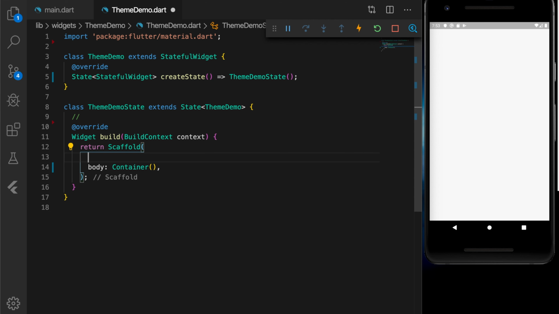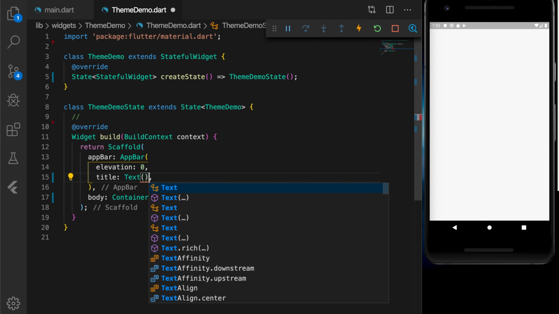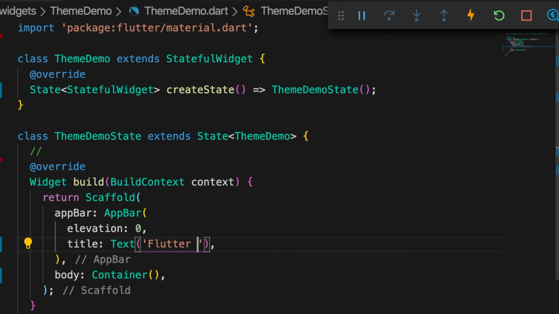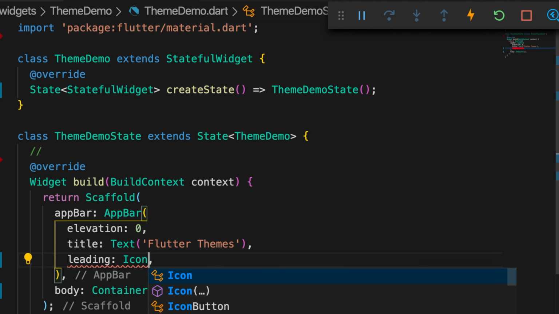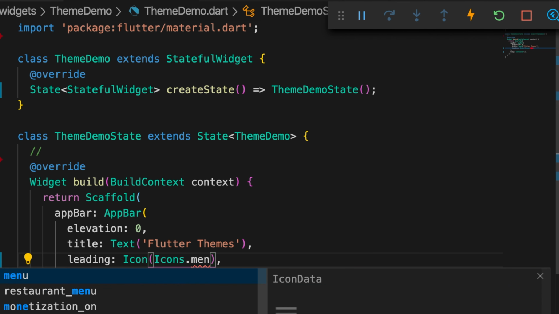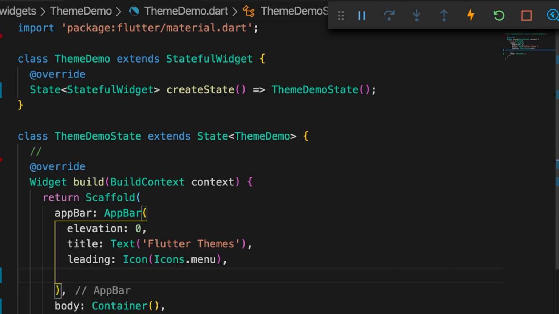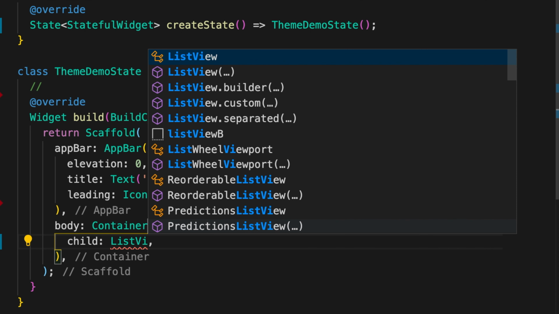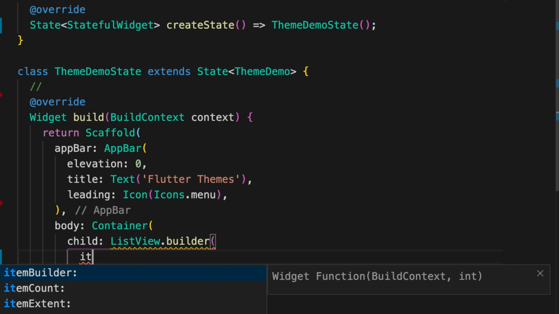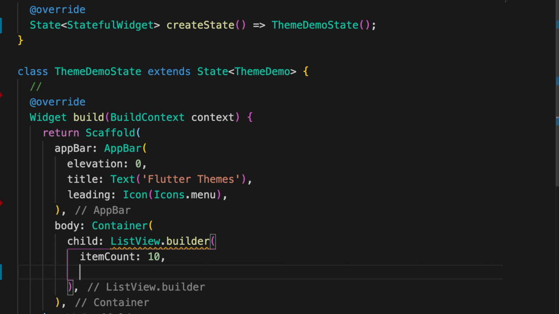Let's add the app bar with an elevation of 0 and a title. So let's say title Flutter Themes, and a leading icon, a menu icon. Let's create a ListView and set the item count to 10.